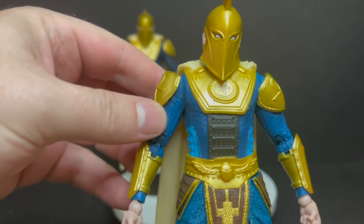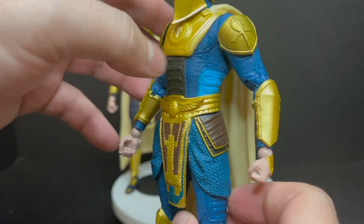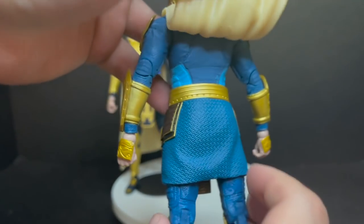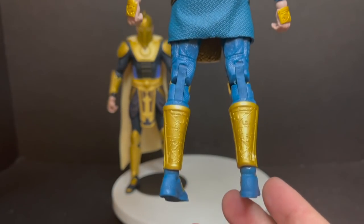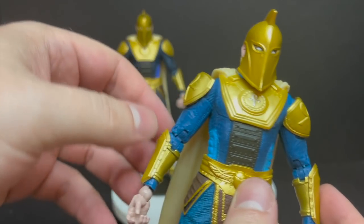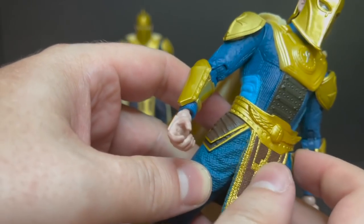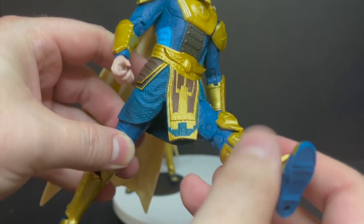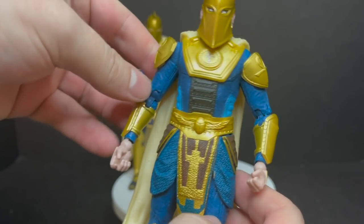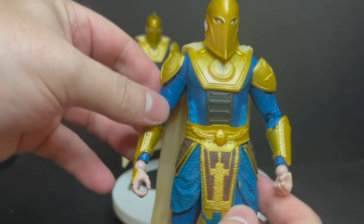The Platinum Edition blue one is my favorite of the two. I really like that blue — it's like a really light to royal blue, very nice looking. It works well with the gold and the lighter tone of the cape. Same exact articulation, same exact figure, same exact wonky ball jointed wrist — so I won't go into that again. The skirt piece actually stays together on this one, so that's a plus. Extra hands — Doctor Fate type hands, powers, effects — that's definitely what this figure is missing.